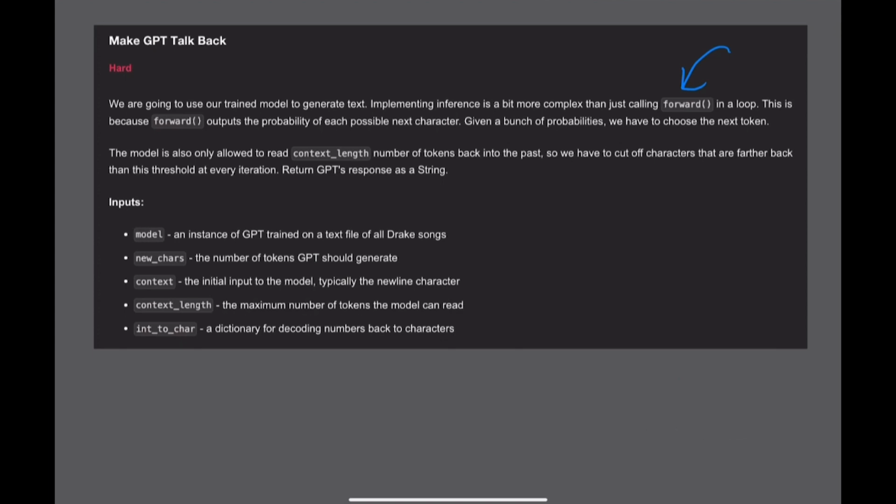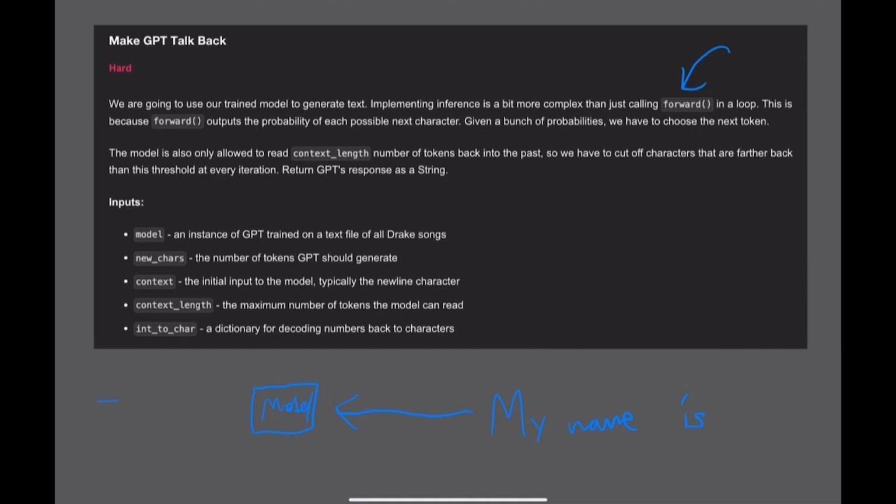The reason it's more complicated than just calling forward in a loop is because forward is not outputting a clear-cut output of what the next token in the sequence should be, right? If we pass in "my name is" into this model, let's treat the model as a black box. And let's say we know the answer is Bob, and let's say the model has been trained really well, and the model knows that the next word is Bob, but it's not going to give us a clear-cut answer like this, right? That's not what this model outputs.